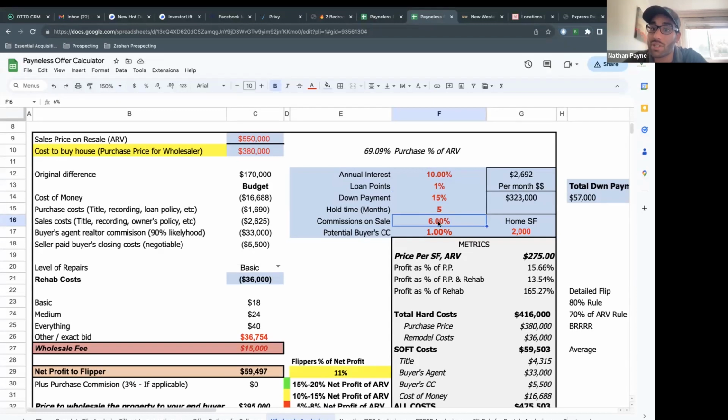So instead of it being 6%, he does 3%, right? He just has to pay for the buyer's commission. So we just went from us being at 10% and it being an okay deal to, for this specific buyer, it being a really good deal where I can still bring it to him. I just doubled my wholesale fee. He's still willing to do 10%. He's just able to pay way more than the majority of people because he's an agent. His hard money's cheaper. He buys with cash, his own money.